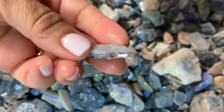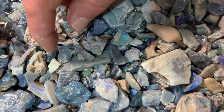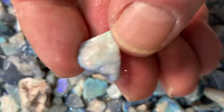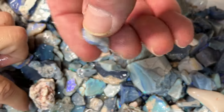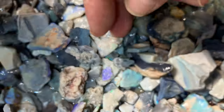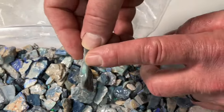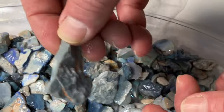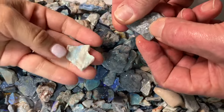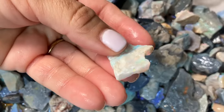No, this is insane. This one has red opal. You see, there is red in the green. Look at that. You can see it underneath the skin. You don't see reds in potching color. No. Usually it's just blues and a little bit of greens, but this has got all. It's got a little hidden plethora of all kinds of stuff. And as we all know, she doesn't know, nor do I know what's in here. You can see it's clipped. All miners clip the edges. But you don't know, that color can run totally under here and get you a nice, beautiful stone. You can make beautiful picture stones. There's all kinds of stuff you can make out of here.